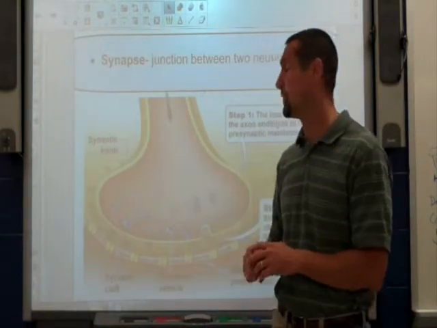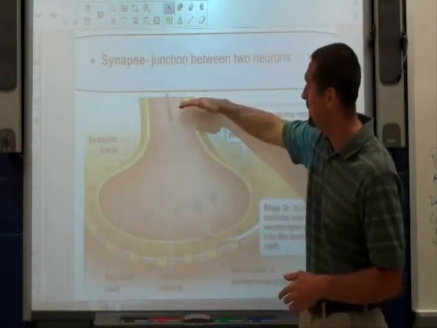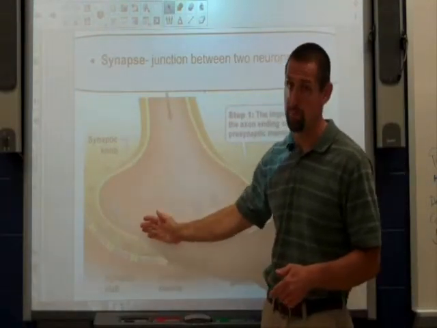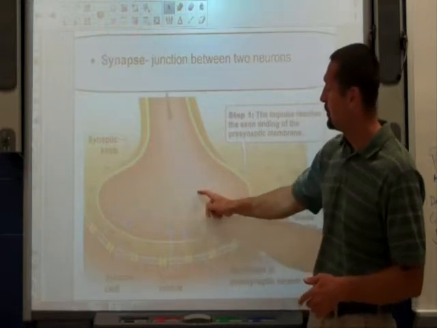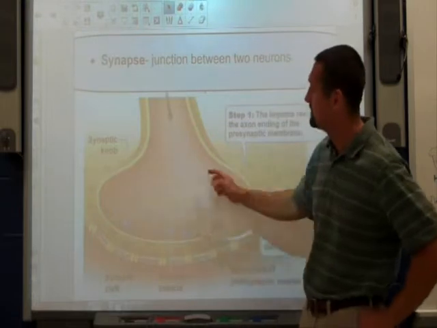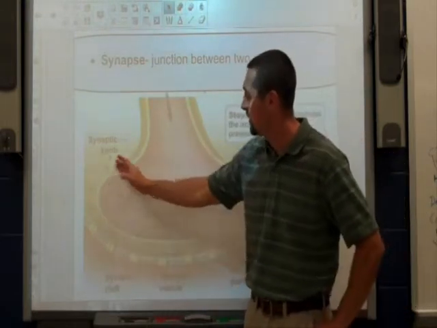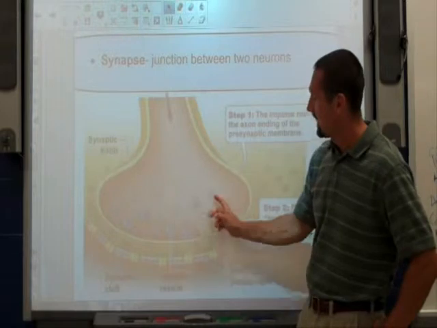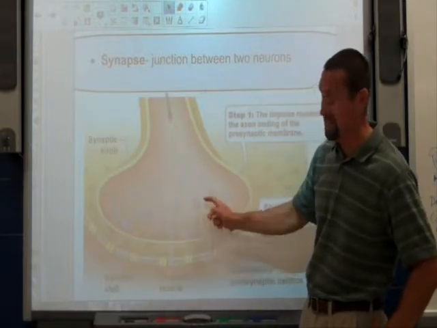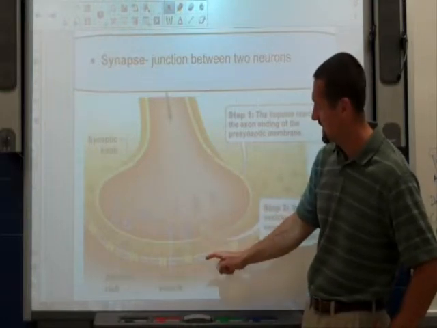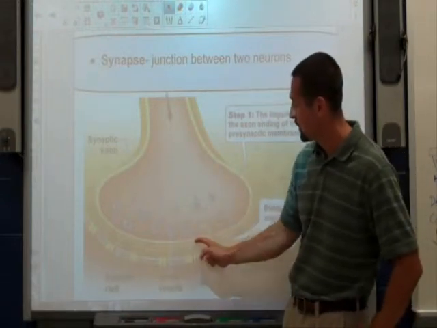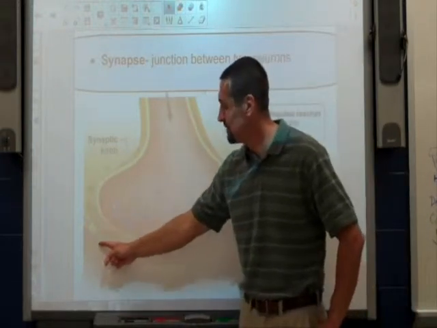So now we have the electrical impulse traveling along the length of the nerve. It's going to now stimulate the chemical part of that reaction. So here we have neurotransmitters. Those are chemicals. They're stored in the end of the axon. And as that electrical impulse comes to this part of the cell, it's going to open up and allow some of these neurotransmitters to leave the cell, exocytosis, leave the cell now into this little gap right here, the synapse, cross that small synapse and stimulate the next nerve.